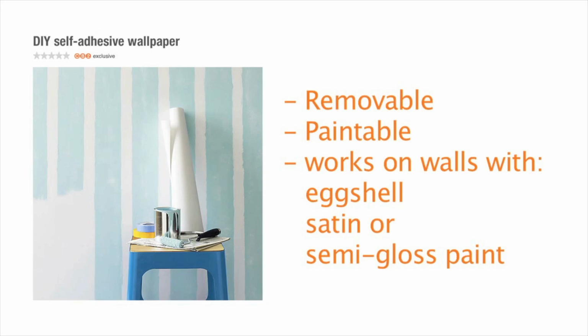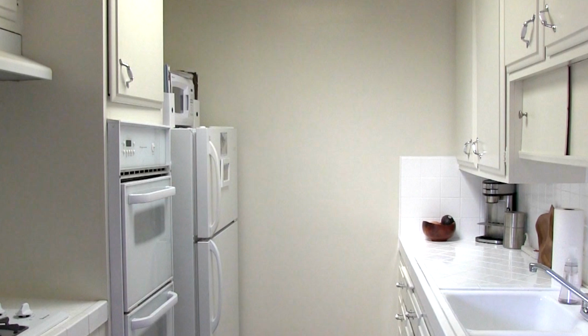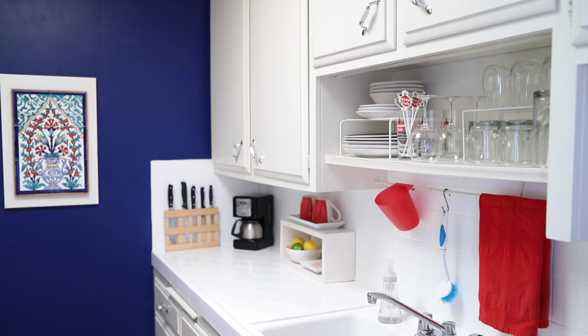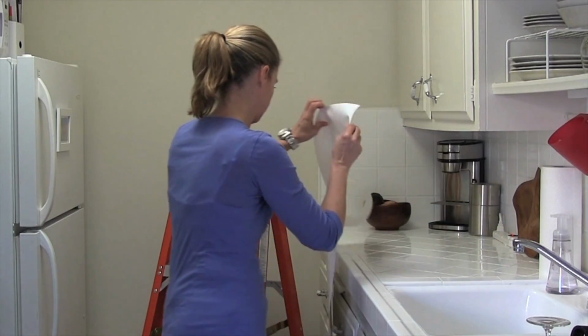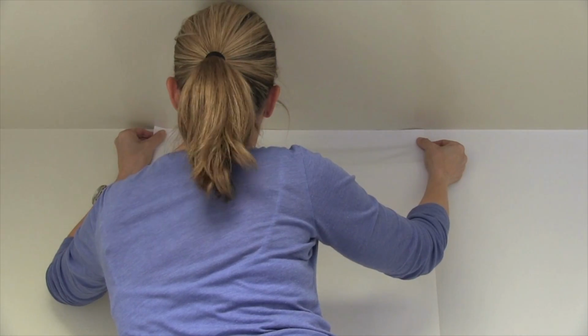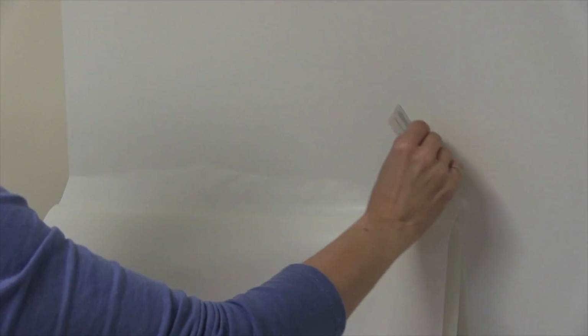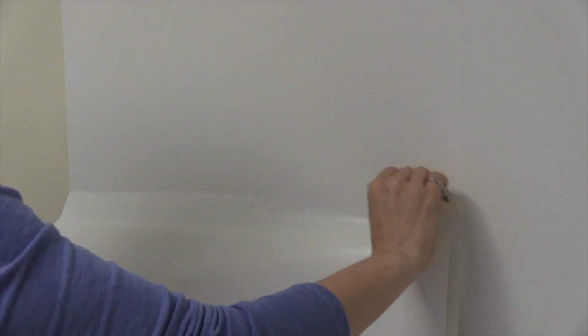So one of the things I thought about was using temporary removable paintable wallpaper. If you remember, I used that in my kitchen when I first moved into my LA apartment. It worked really well and I was really happy with the end result, but it was very finicky to install. It's not that easy to reposition when you're trying to line up each strip of wallpaper.